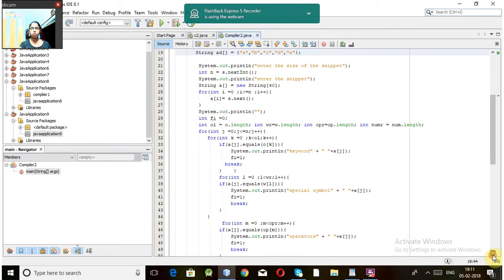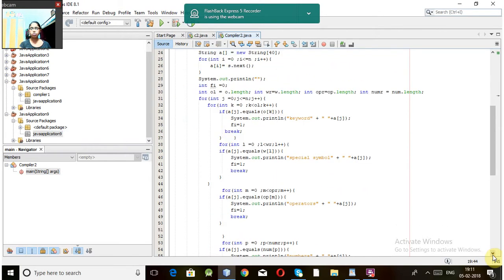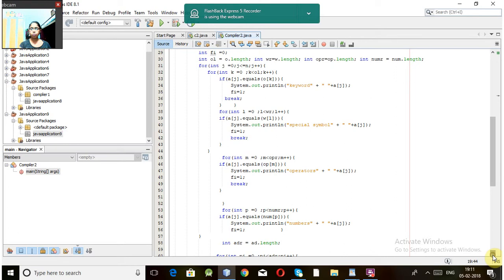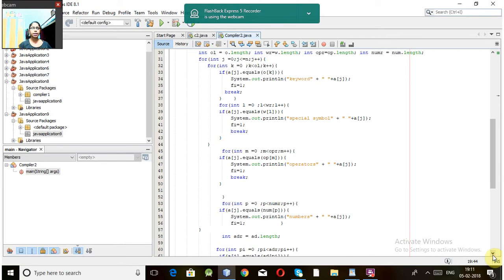Now I'm going to explain how to take a keyword separately, the special symbols separately, and operators and numbers. How will we do all these things? First we need an initial loop, because the compiler has to see each and every line, and when one line is finished it has to move to the second line.